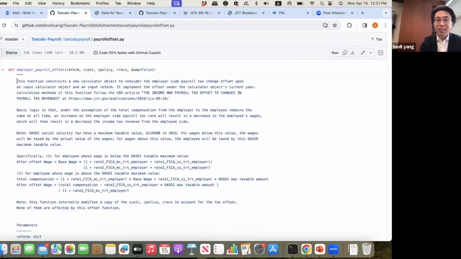If you want to learn more details, you can trace back to this GCT paper, which has more evidence about why we take the assumption that total compensation remains unchanged before and after the offset.